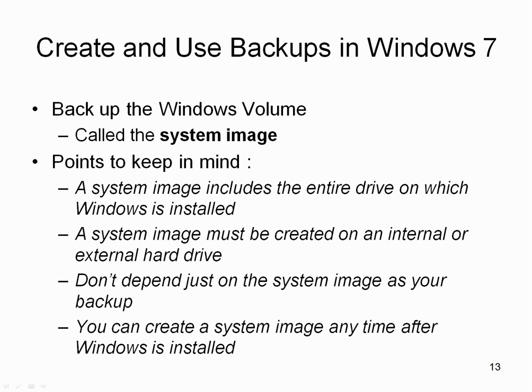When using Backup and Restore to back up your data folders, you can include the system image in the backup procedure. Don't depend just on the system image as your backup. You should also back up individual folders that contain user data. You can create a system image anytime after Windows is installed, and then you can use this image to recover from a failed hard drive.